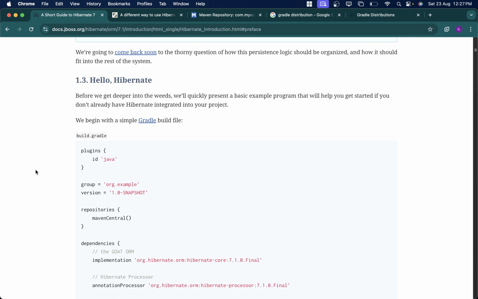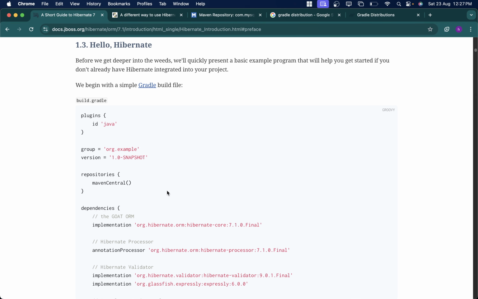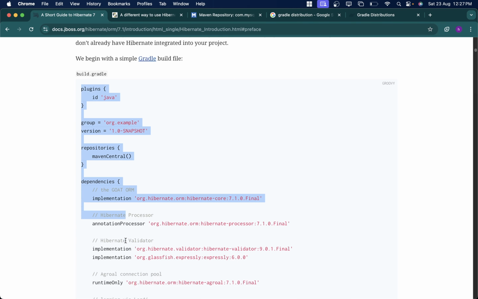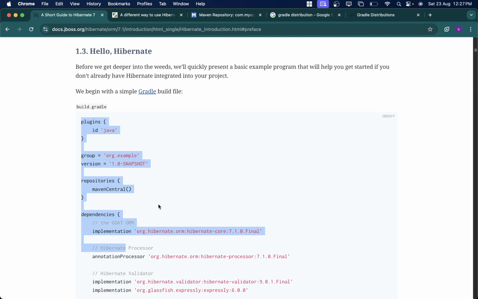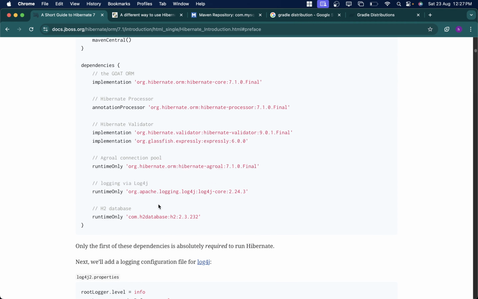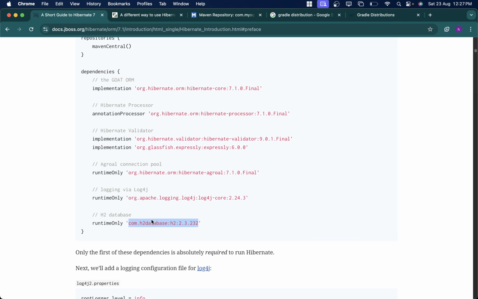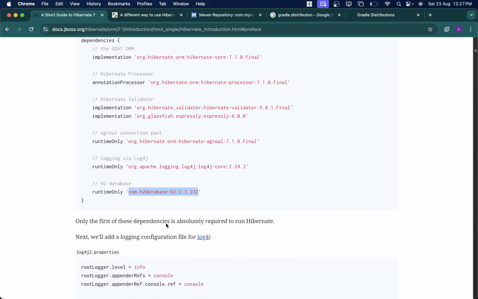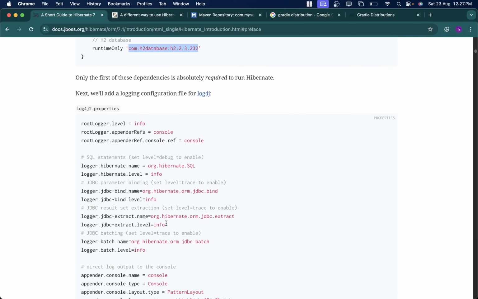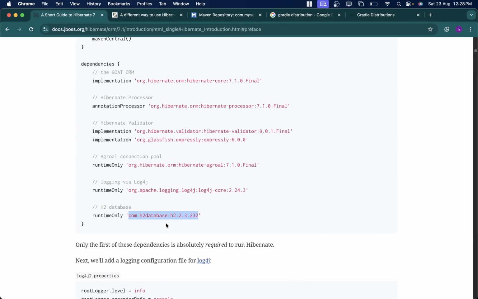Hi all. So let's continue learning Hibernate the hard way. And today what we are going to do is to copy all this code and try to replicate this project, what they are trying to build here. So I will just use IntelliJ IDEA, and a little change I will do is that I will be using MySQL instead of this in-memory H2 database. And yeah, that is the little change that I'm going to do, and I will show you how we can just recreate all this project.